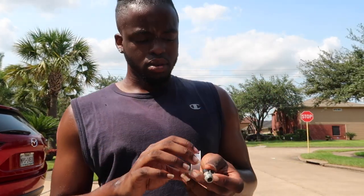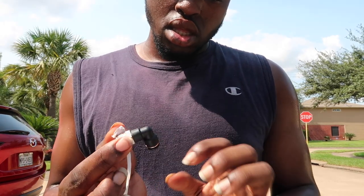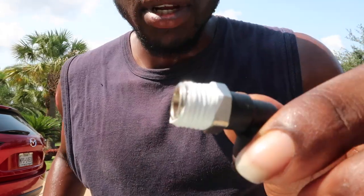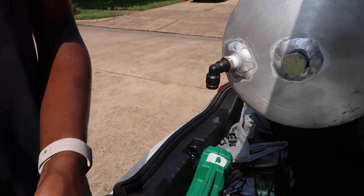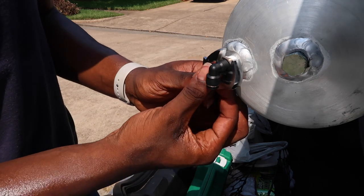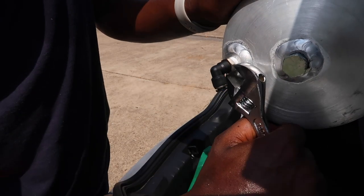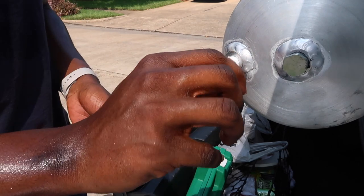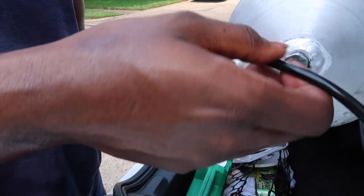Alrighty guys, so got the tape. I'm gonna go ahead and put the line down, fitting down on the end of it. So I put a good amount on there. Hopefully it's not too much. About to go ahead and put it in the tank. Should be straight. Okay, now I'm gonna reconnect the line. The same thing on this end.